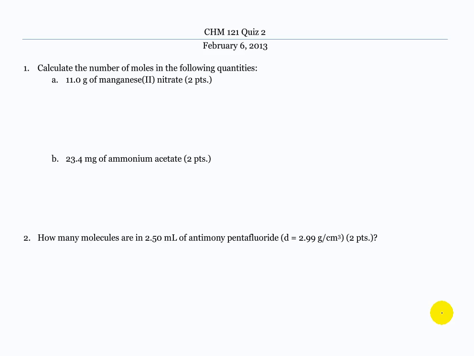Let's quickly go through the quiz. So these are examples of ways that I can ask you about naming, or reasons why naming is important, without just asking what is this name, what is this name. If we're going to talk about chemicals, we have to know what we're talking about.